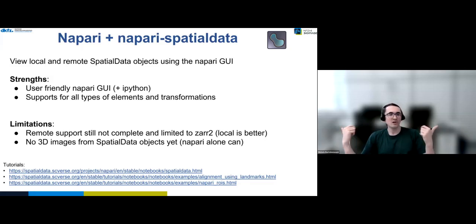It's quite user-friendly. It allows you to do a set of visualizations for which otherwise you would need quite a bit of coding, especially for datasets that go beyond what's directly the output of the Xenium machine or another machine where you could also use the viewer provided by the vendor.